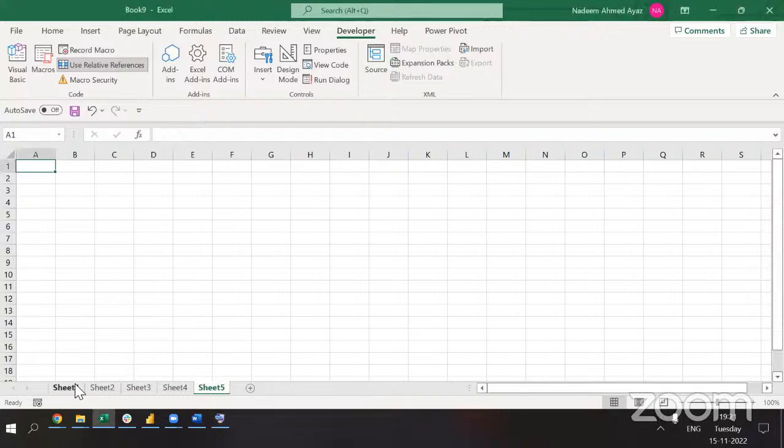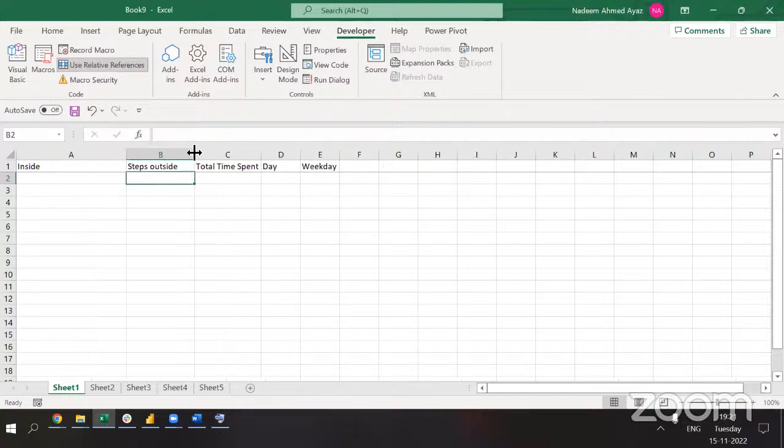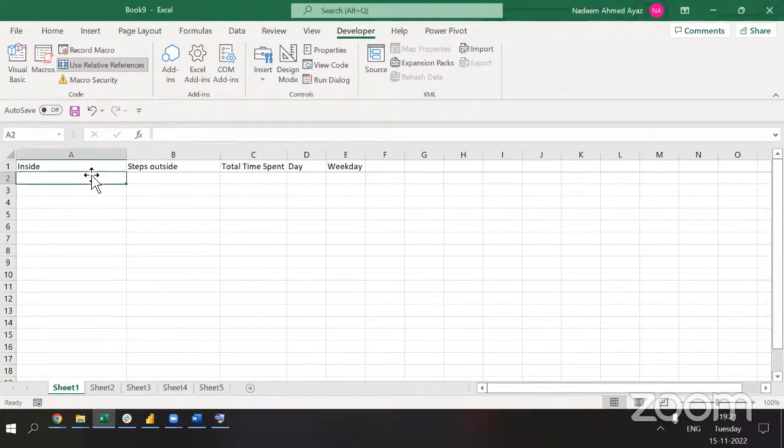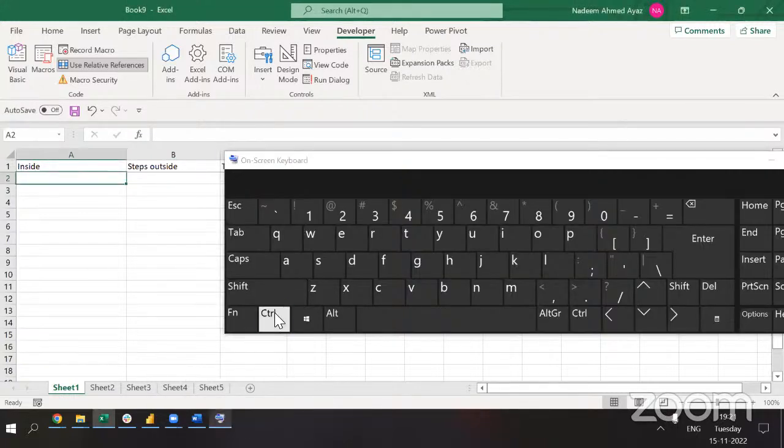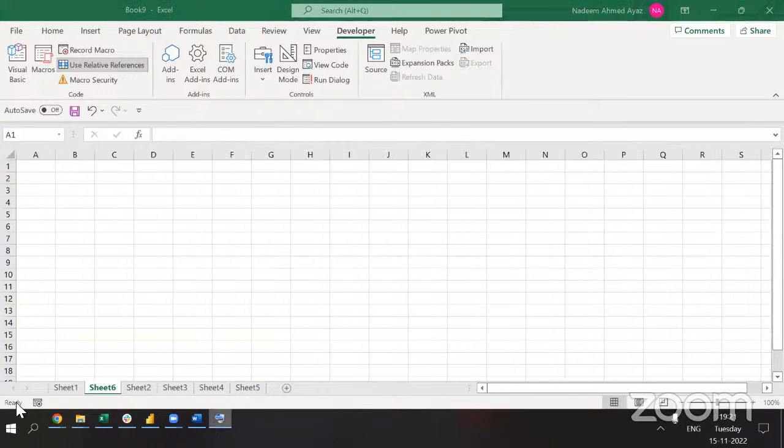Right, so for now, we have learned the first step of how to record a macro, and in the recording, we only added a sheet. Now here, what we want to do is insert date and time, and then move to the right. So I will enter date and time here, and then move to the right. That's all that is expected. So how do I execute it? You have two options. Either you can press a key that we just created, or you have an option to assign a button.